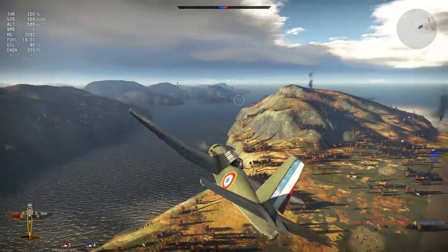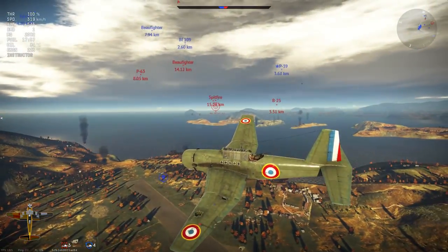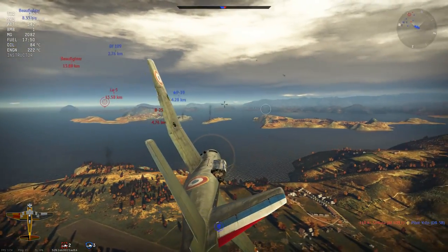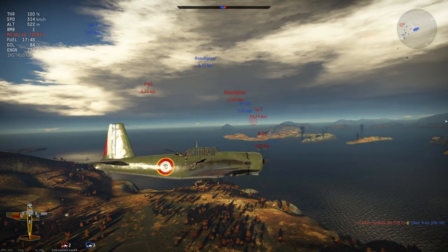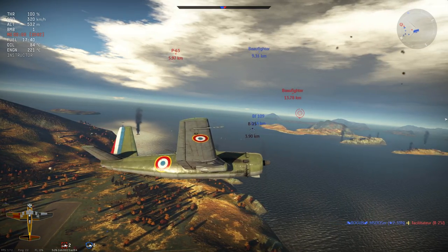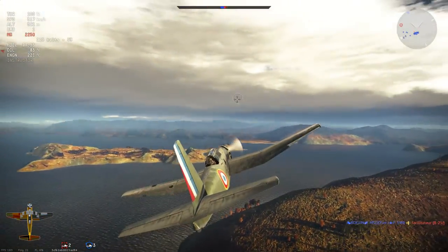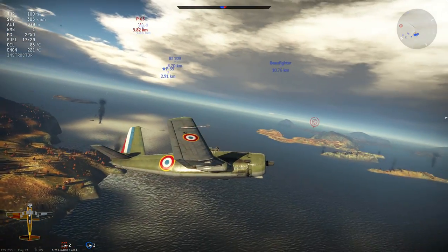As we try to get back into the centre of the map, such as that Yak-3, we're very exposed to being picked off or being hunted by an opposing fighter. And this means that in short, once you're out of the fight, it's very difficult for you to get back into the centre of the fight unless an opportunity presents itself. And we can see here that there's no clear-cut air supremacy situation, which means we can't get over to the opposing ground targets and try to knock them out. Therefore, it does feel as though once you're out of the fight, you are out of it for the rest of the game and you're playing in a survivability mode, making sure that you don't get hit anymore.